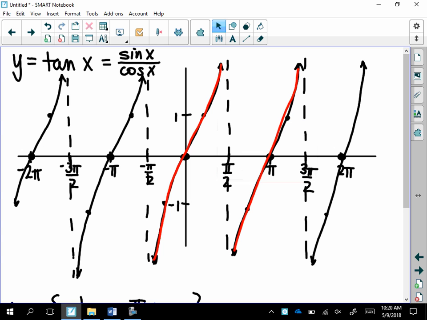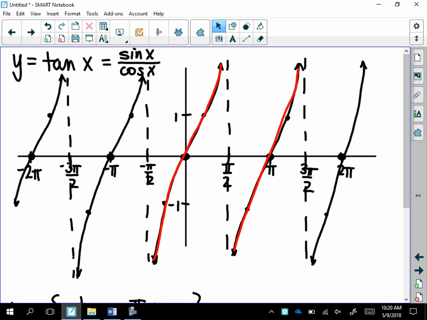All right, let's talk about cotangent. Just in general, tell me what the graph looks like. Yeah, it looks like we reflected it over the x-axis, right? Taking tangent, reflected it over the x-axis, and it's been shifted some, hasn't it? Now, where are the vertical asymptotes? At all the pi's, right?